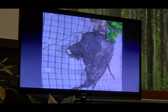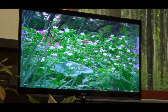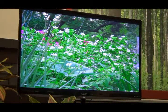This is 4 o'clock. 4 o'clocks, which grow as perennials here. They grow as perennials all up through the Carolinas and Georgia. But when you get into the Midwest, you would grow them as annuals. So you start the seeds now, put them out, and you'll get masses of flowers all season. So this is a white one in an old country garden. Whites, pinks, yellows are kind of the norm.